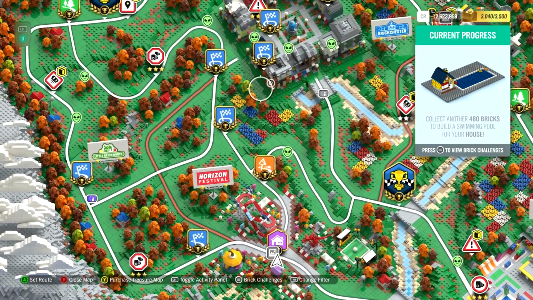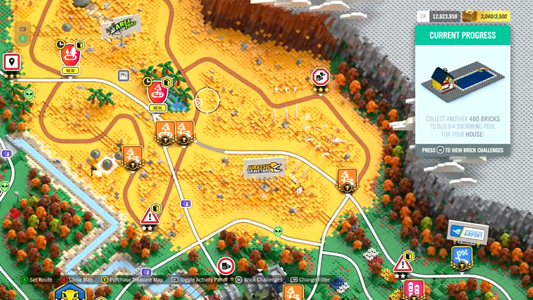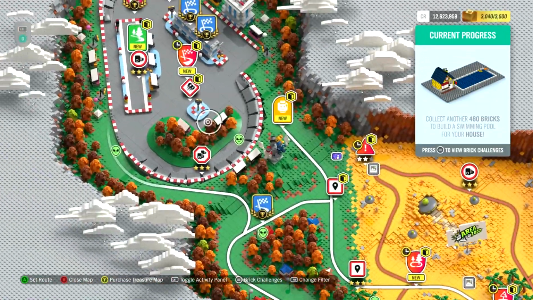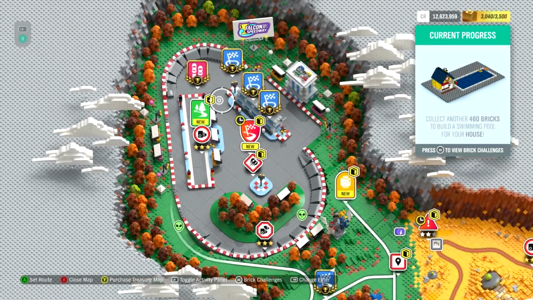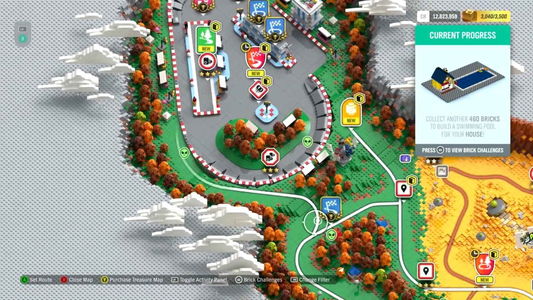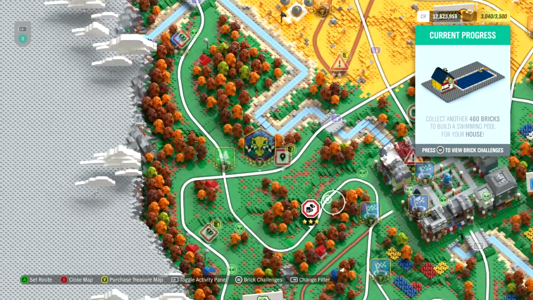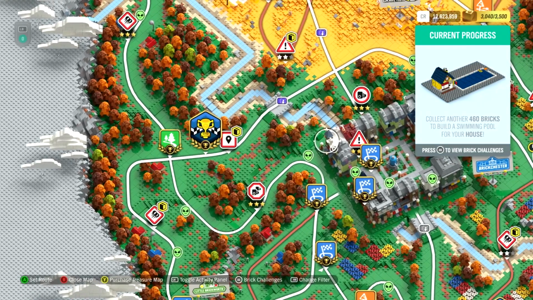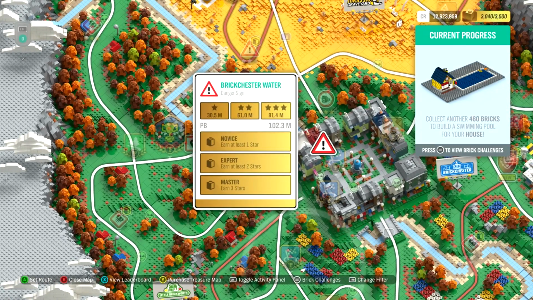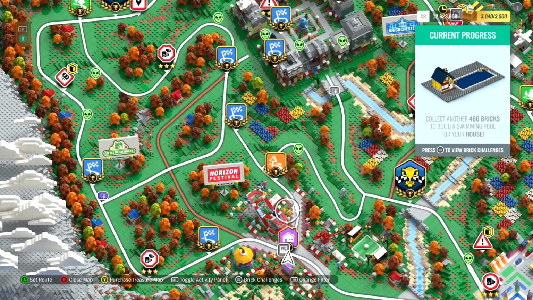Did they give us more events? Because I'm not really seeing any. Honestly, what did they give us? They gave us more challenges. Oh, there's these, the plants. It's raining right now. I don't know what those actually do, but at least they put them on the map in a way. So I need 460 bricks, because that would have been a 500 one. So that's the next biggest one.